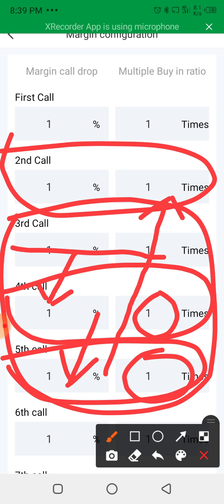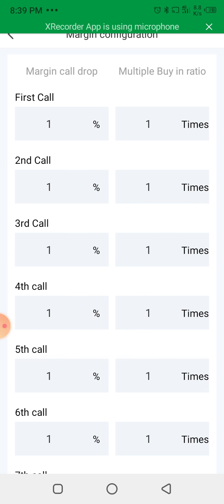Okay, so that's basically how the margin call setting functions.